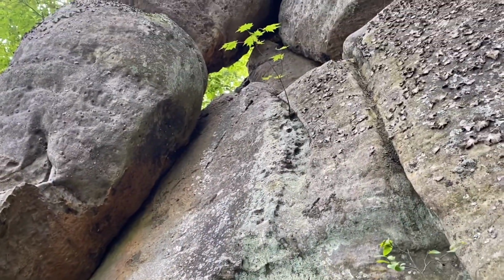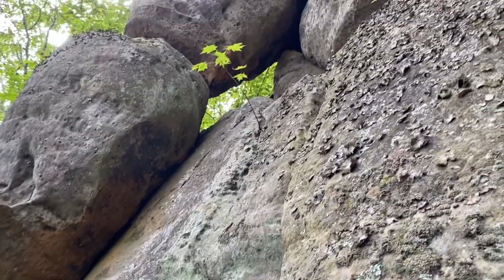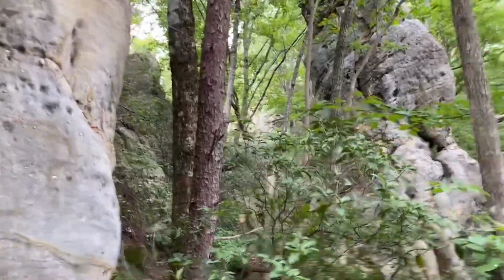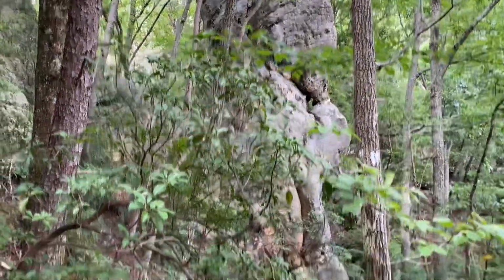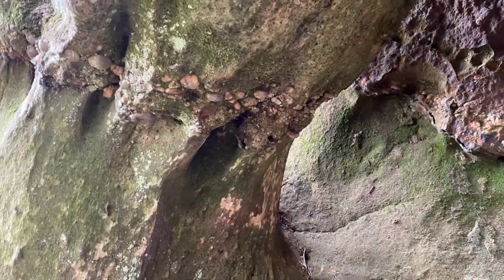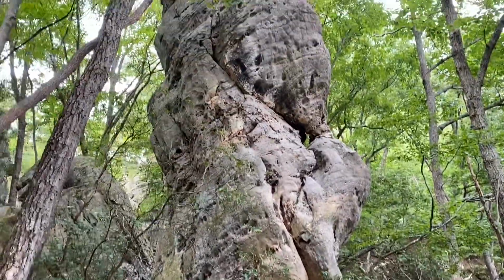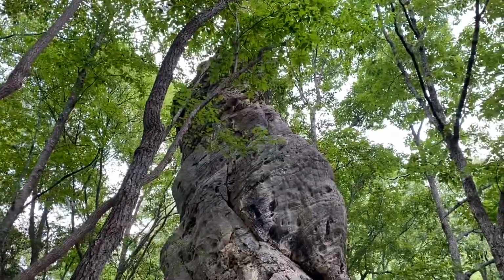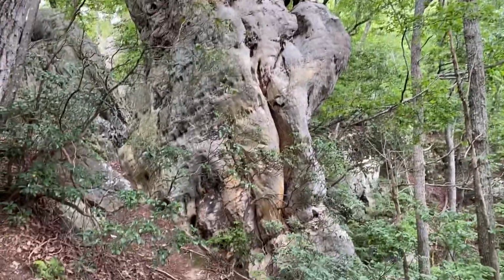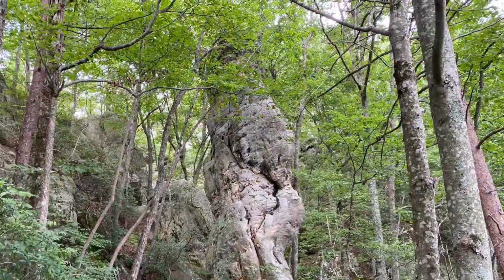This little window here, arch, whatever you'll call it, kind of reminds you of Big South Fork, Hatfield Arch East. Kind of the same shape. Man, there's some neat formations in here. And this thing here, it's got a window through it too, but it's pretty awesome. See if we can get a better shot of it. Yeah, it's pretty cool. That thing's 45, 50 feet tall. A pretty little window in it. It's pretty nice, ain't it? Yeah.